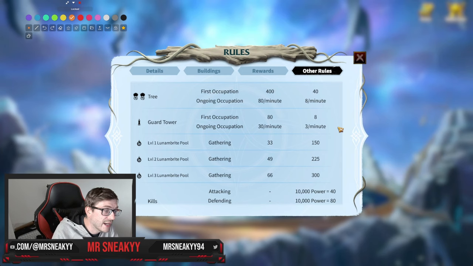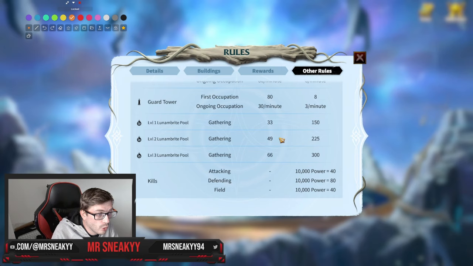Also, what you can do is get a load of points from gathering. So you can gather different tiles. You've got level 1, 2, and 3, and you get 33, 49, 66. And for yourself, though, you get 150, 225, and 300 score per tile you farm, which is really sick.